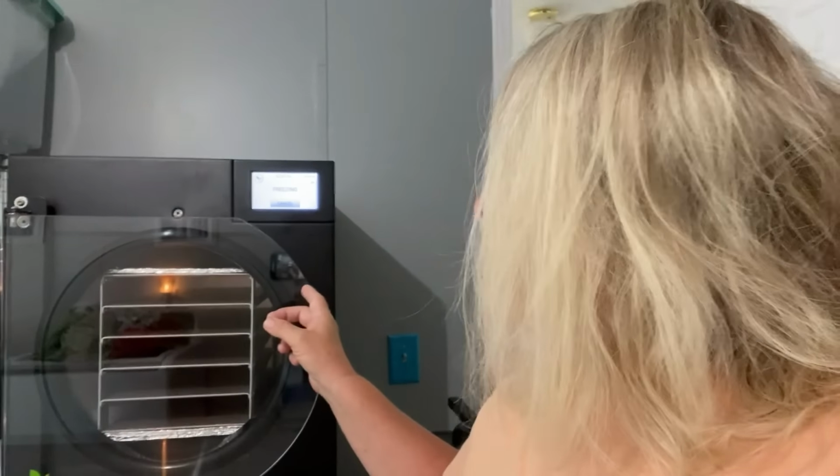It's getting ready. I've got my herbs in the freezer on the trays being pre-frozen. So we are going to freeze-dry some herbs so that I can put them in jars and make tea in the evenings. Isn't that wonderful? Well, it's the next day, and I have got some stuff ready that I took out of the freeze dryer. Yesterday I put in some fresh herbs. So let's see how they came out.